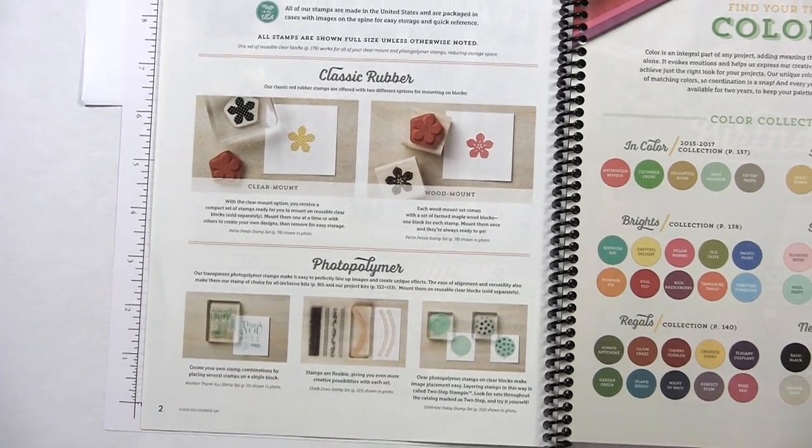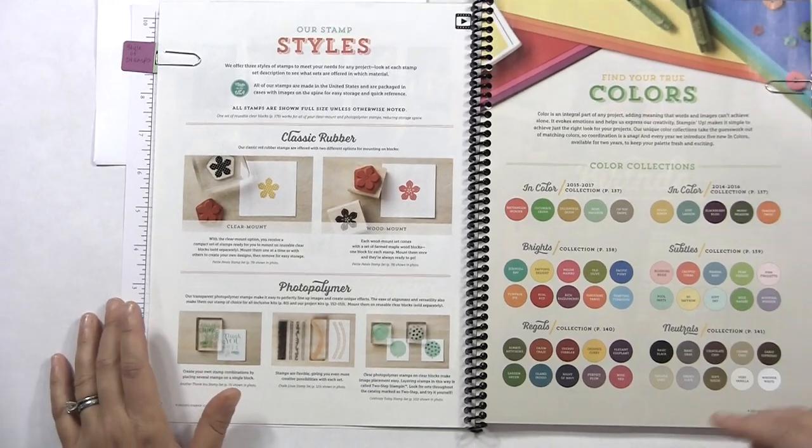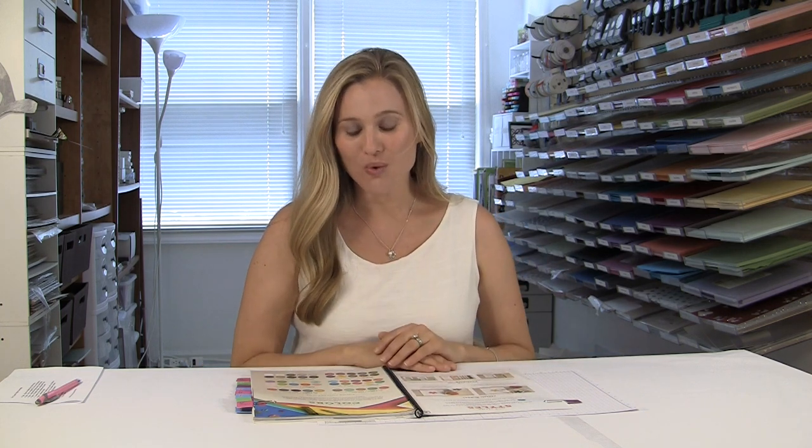Now keep in mind, when you're looking through your catalog, and I'll point that out later in the book, if you look underneath the stamp set, it's going to tell you that it's available in wood mount, clear mount, which is red rubber that you take on and off acrylic block, or photopolymer. Not all stamps are offered in photopolymer, so make sure that you take a look at that when you go to place your order.